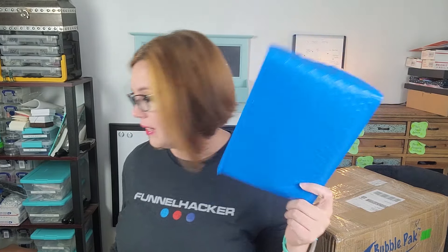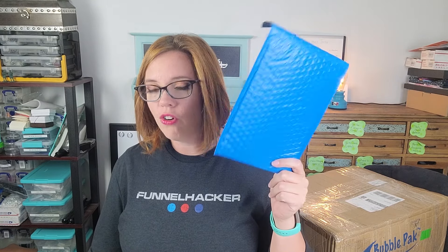After that, we moved to these, which I absolutely love. I get these on Amazon — they're UGCOU, I don't know how to pronounce the brand. I get a 50-pack for $14.99, and they're Prime so free shipping. I absolutely adore these. They're my brand in blue. But that $14.99 for 50 was starting to add up quite a bit, so we found a new company.